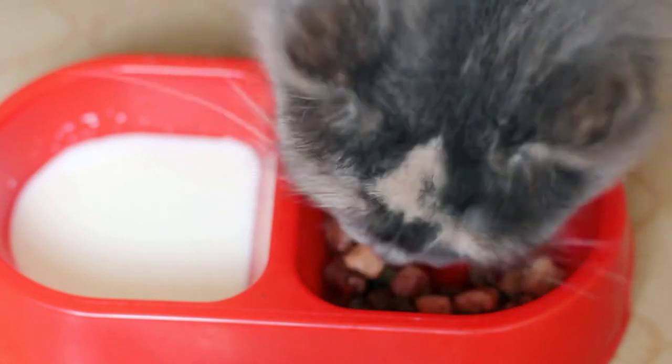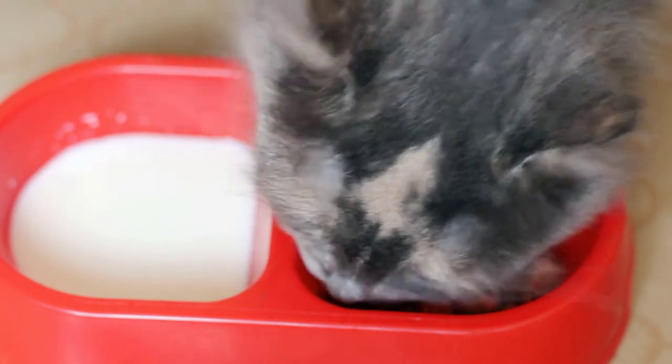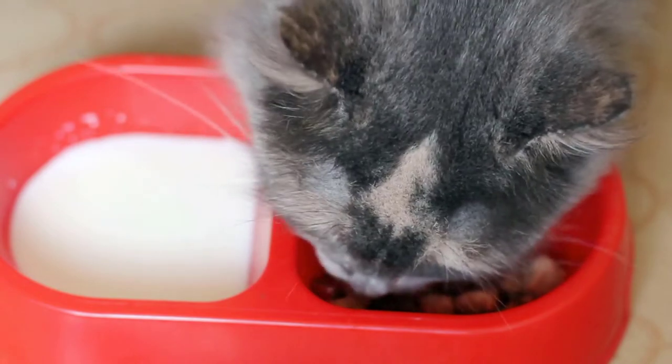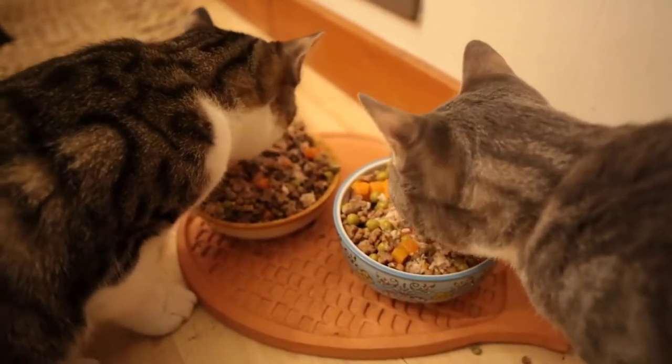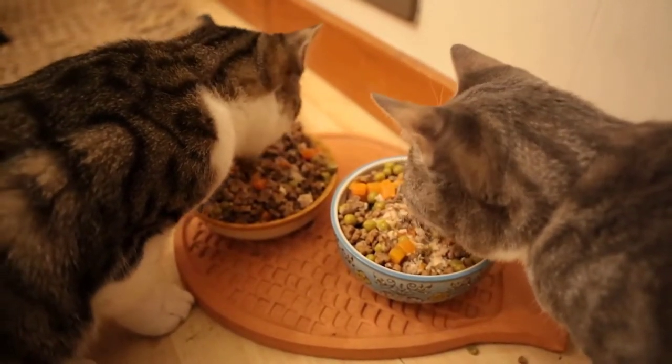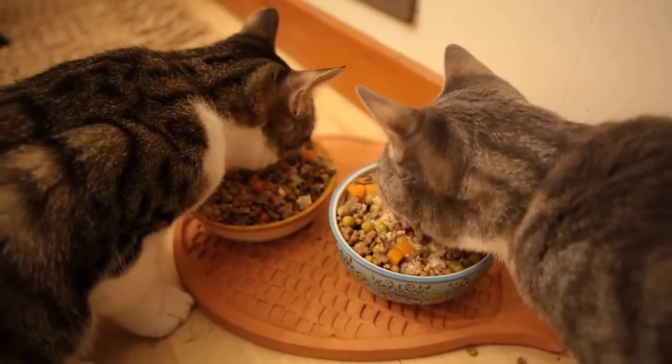If you are dealing with an older cat, I understand this is harder to do, and for some people financially it's not going to be an easy transition. If we can't get our cats onto a moisture-rich, biologically appropriate, species-appropriate raw food diet, the next best thing we can do is get them on a high-quality wet food, because that at least is going to be adding moisture into their diet, and that is going to help the kidneys function better.